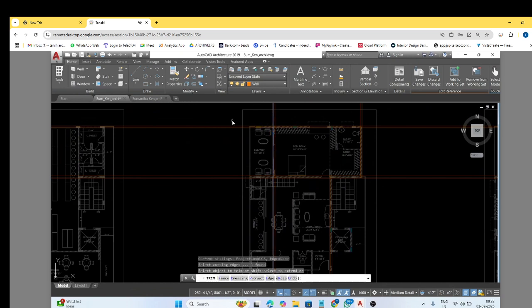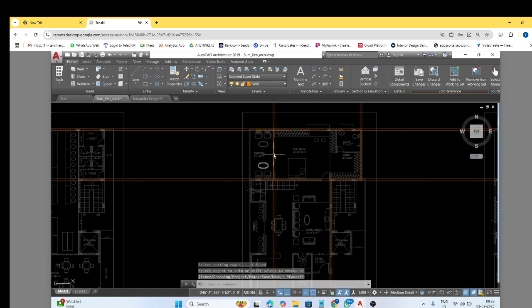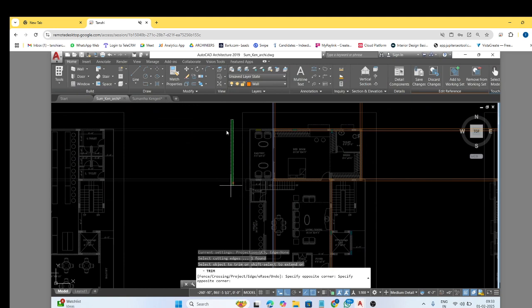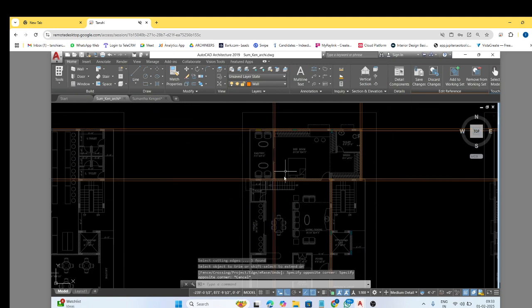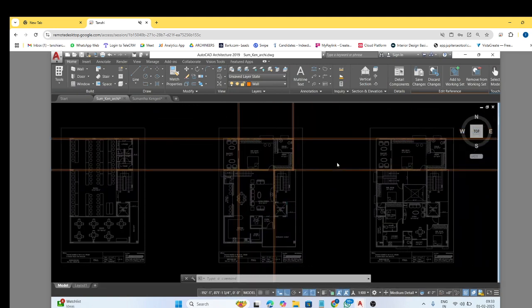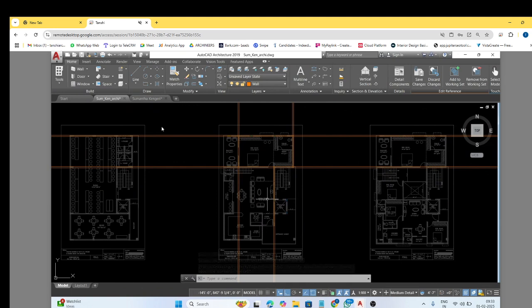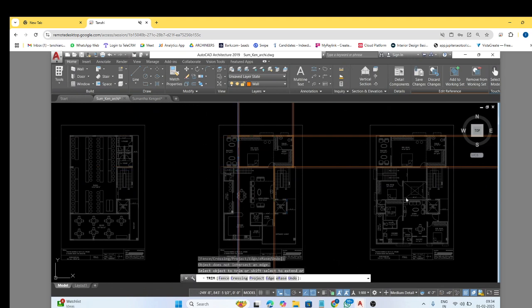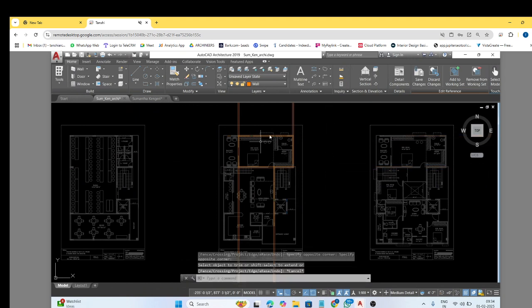I'll ask Tanshi to place the columns and give this file to you, so that you can work on the 4th floor and Tanshi will do the 3rd floor, or whichever is complicated, Tanshi will do that. You can choose which floor you would like to do. So this is the 3rd floor, this is the 4th floor. Which floor you want to do? Tell now. So third floor. You want to do 3rd floor? Okay.